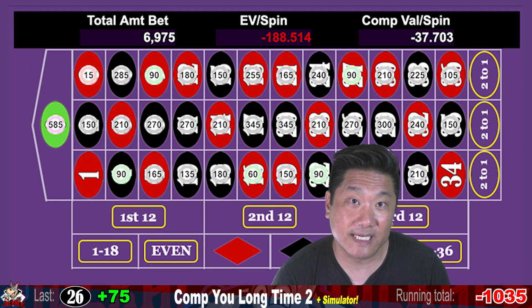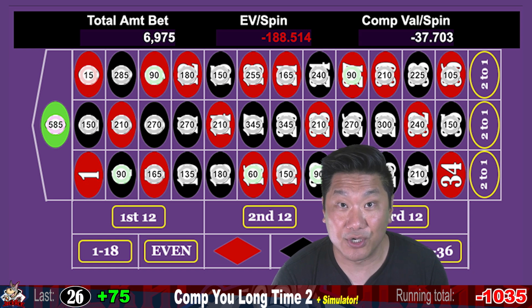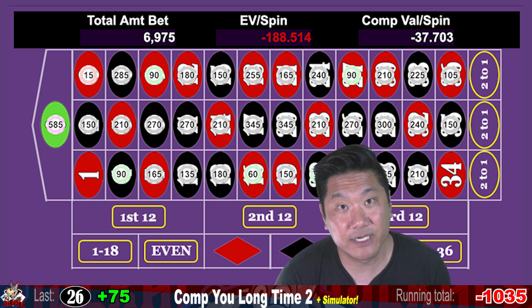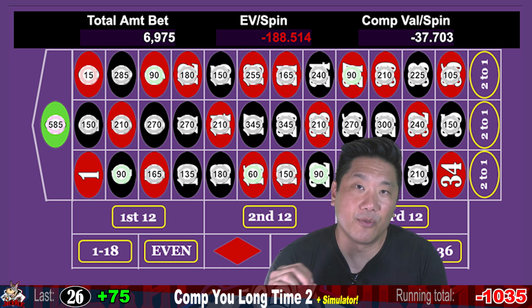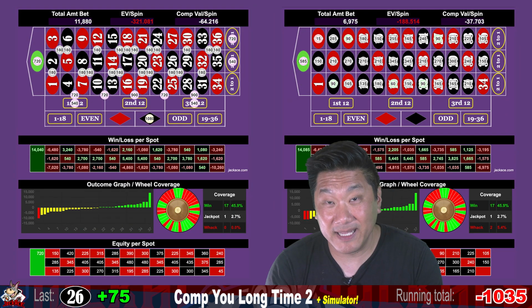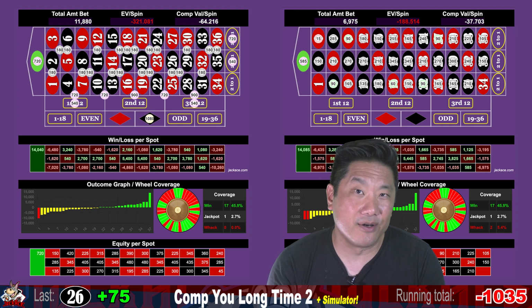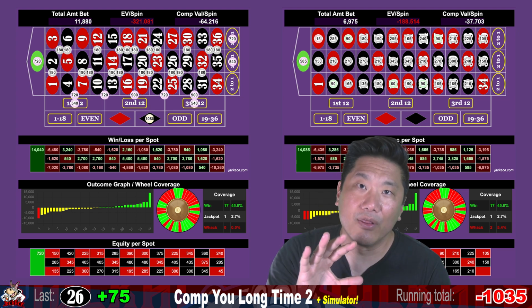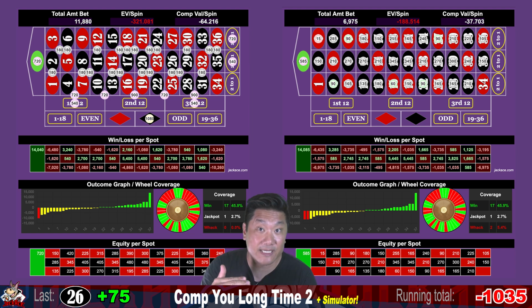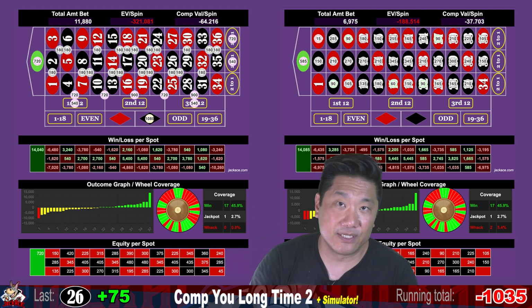This is a total of $6,975 per spin. That's a significant reduction from $11,880. That's a 41% reduction of the total amount bet. So by doing that, we've reduced our expected loss per spin of $321 approximately down to $188.51. And if you look at all the wins and losses, all the wins have gone up, and all the losses have decreased in value. So you're losing less and winning more on every single spin.